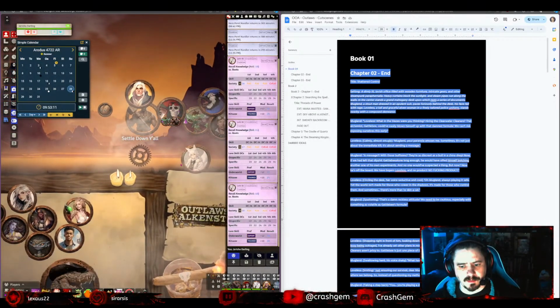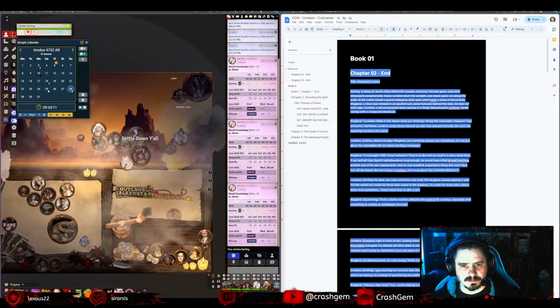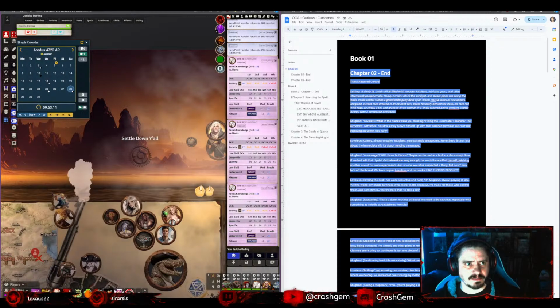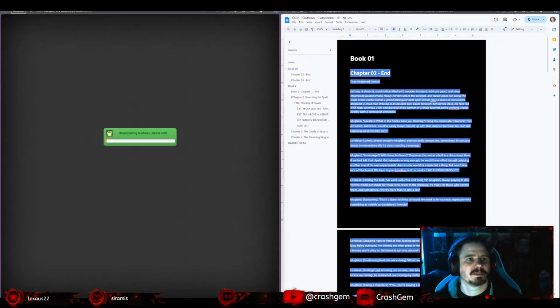Also, didn't everybody have status effects and stuff? Where did their status effects go? Am I losing it? Was that part of the graphical thing that just happened? Did it shut off the mod again?